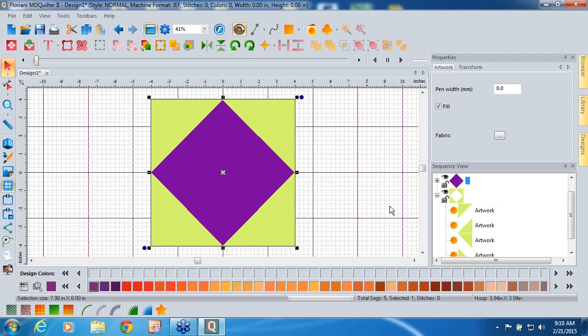And we're going to show you how simple that is to do a little bit later in the demo. But one of the things I want to mention is that in FTCU, if you're used to that, or in the old MDQ, if you were used to that, we had some icons that we call convert to icons, and they're down along the bottom.